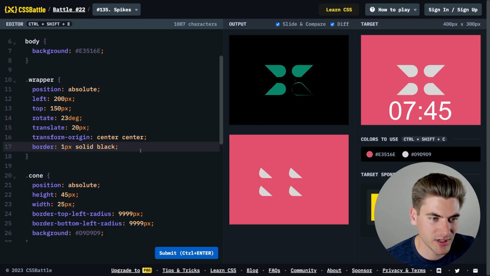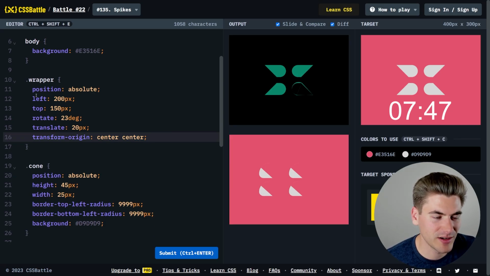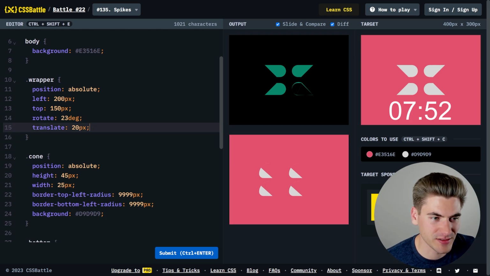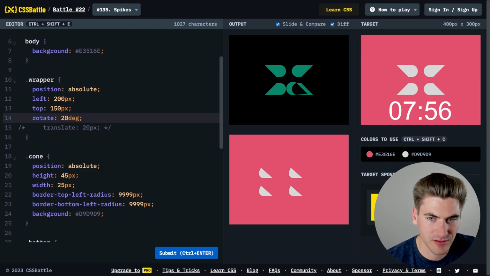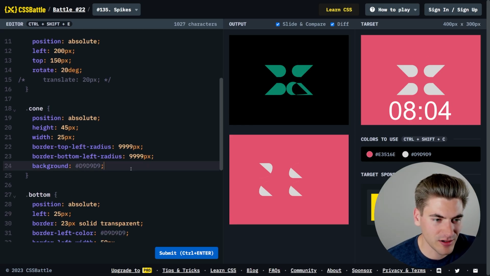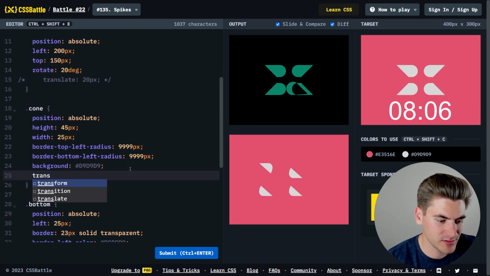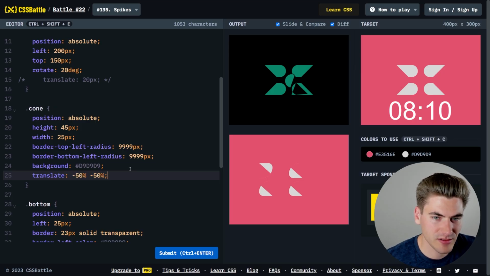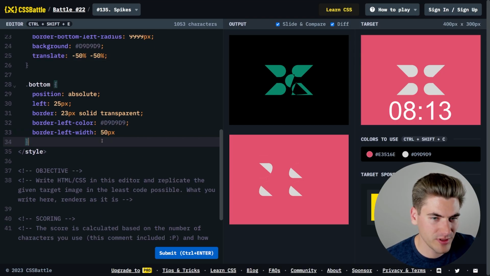Oh duh, because all those things are not taking up any space, so obviously this doesn't show up as anything. So I don't even need this transform origin, that doesn't make a difference. Let's remove our translate for now. Let's get our rotate correct. That it should be rotating in the correct direction. Oh, but everything is like, so our box is here, these things are down here. I need to offset them. So we should do a translate negative 50%, negative 50%. I think I need that on both of these.